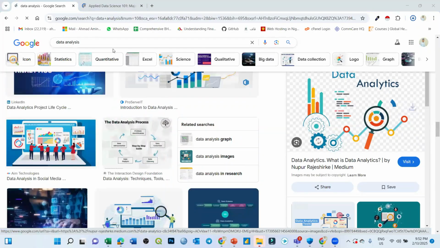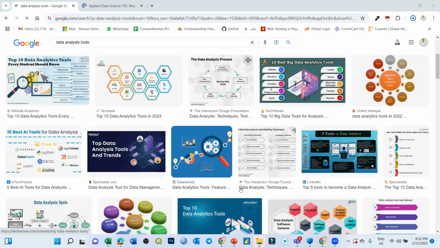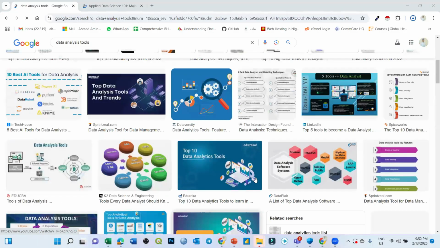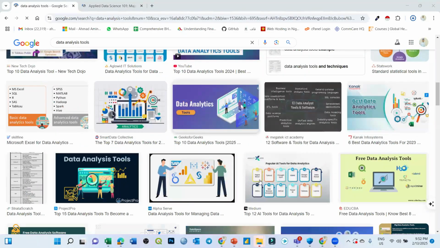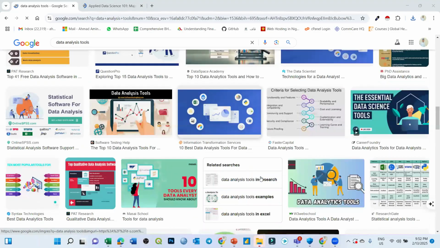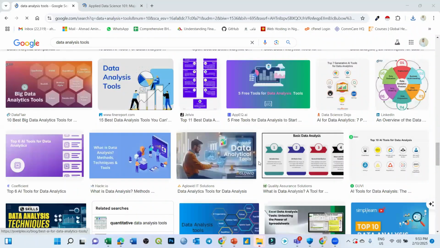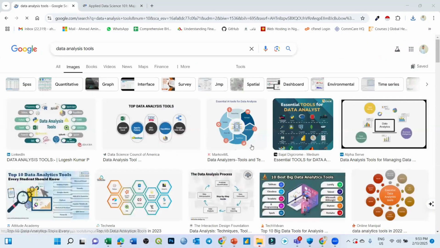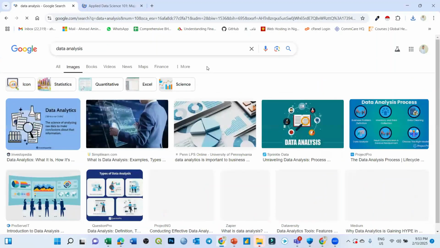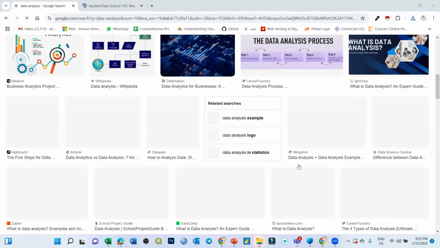So let's go and talk about data analysis tools. We have another topic that we discuss, data analysis tools. For this, don't worry, we'll just get any image that speaks about them, since we know all these tools and will talk about the tools ourselves. I'm just trying to get any image that looks awesome to me. I don't want this. That image that I said I love, I don't know what to do with it. Maybe we'll use that image.